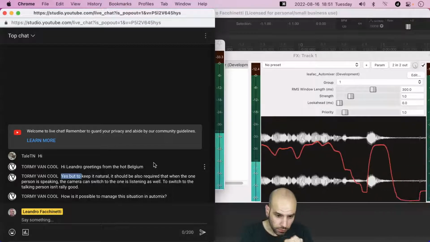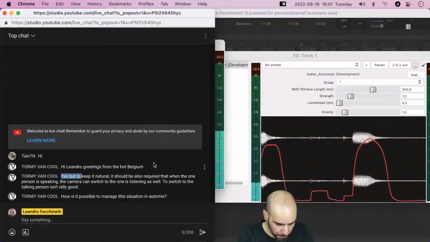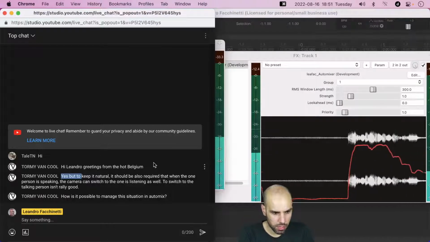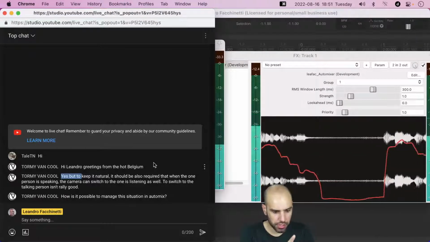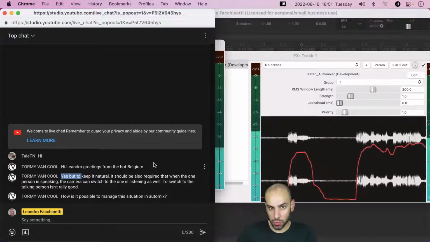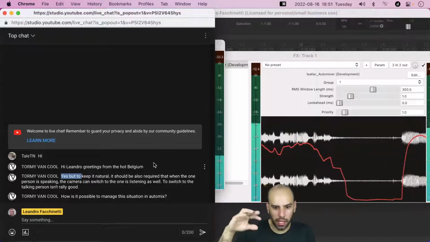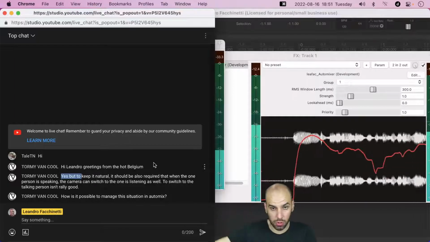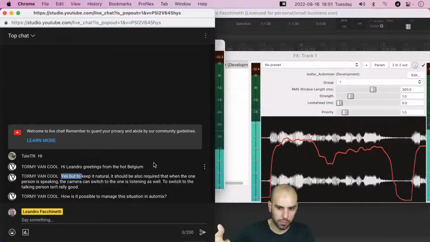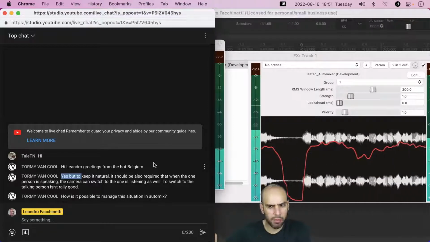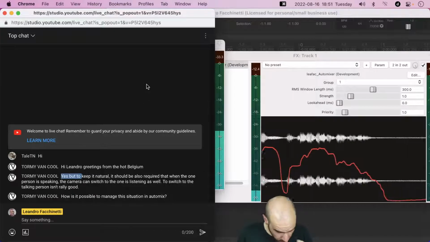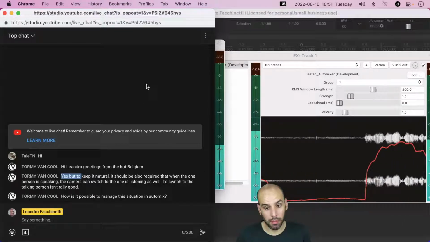Well, currently, I have two answers for this. The first is, if you switch to the person who is speaking and the person is just speaking for too long, we will have this notion. We currently don't, not in this version of the Automixer. We implemented this in a previous stream in the previous version of the Automixer, and we will implement it again.